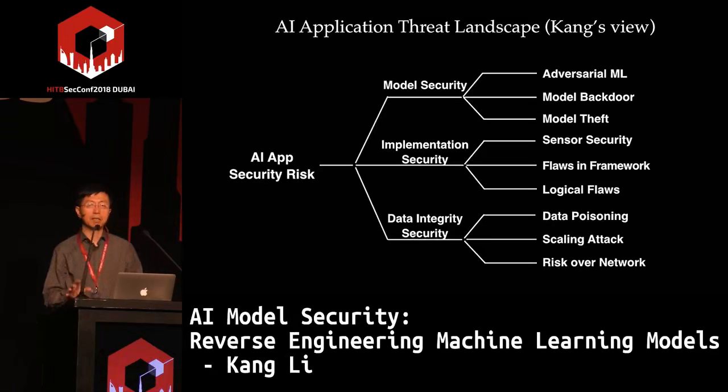Specifically in academia today, if you say AI security, lots of people really refer to adversarial machine learning, like how to take a picture and blur it so that the classifier makes a mistake. But if you look at an AI application as a real system, it can potentially have lots of threats. The potential attacks can come from different angles. So I put in a few categories here, mostly including model security, implementation security, and data integrity security, and I'm going to show a few prior works we did on the different types that are not adversarial machine learning.